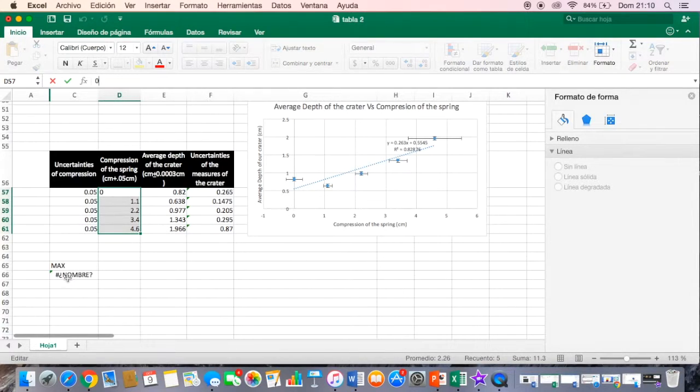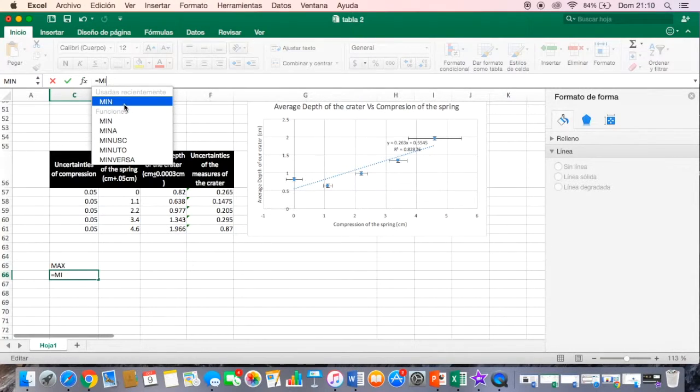So minimum from this data and minus the uncertainty. In this case, it doesn't matter which one you choose because all of them have an uncertainty of 0.05 centimeters because I measured it with a ruler. So you select and go enter.